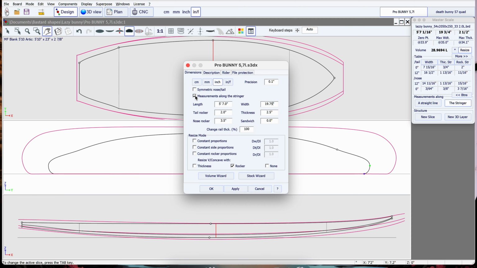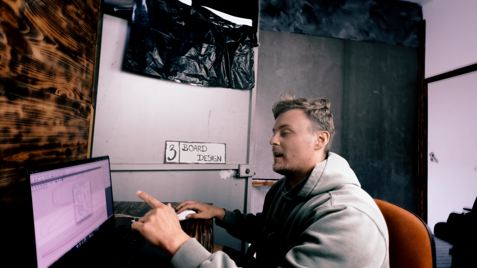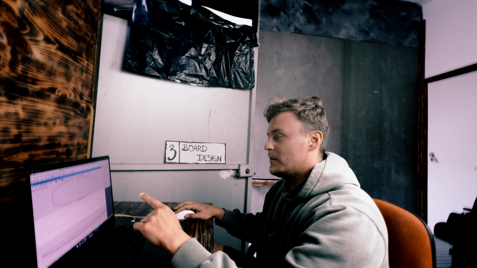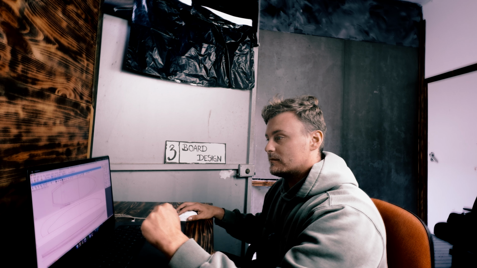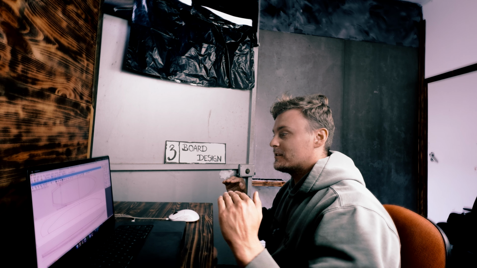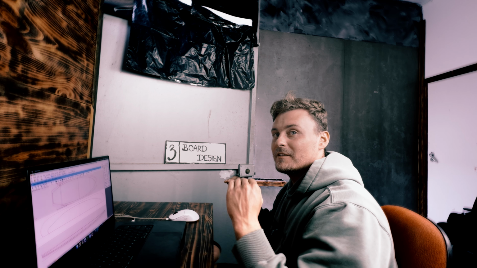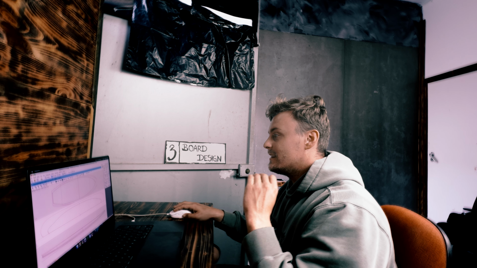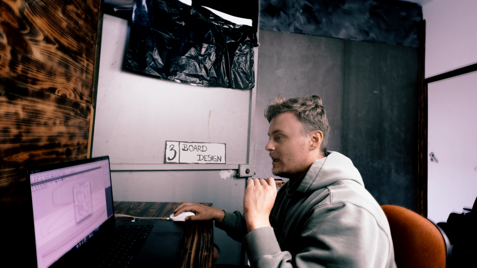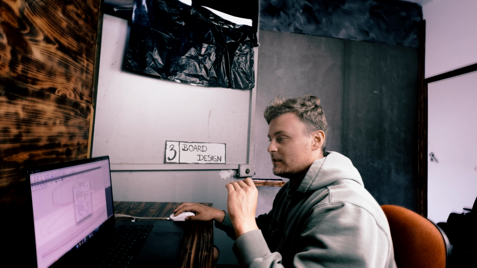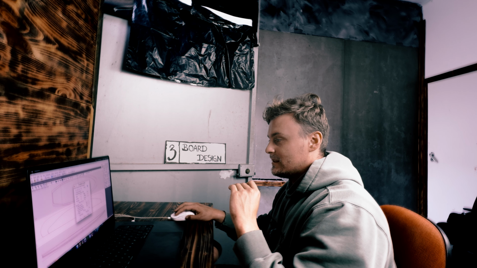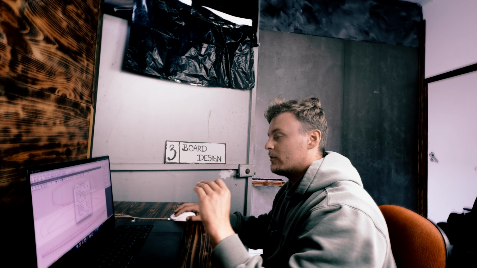The reason why you need to have it along the stringer is that when you put the width in the middle, 12 inches from the nose, and so on, if it's over the straight line, you're gonna have totally different points than when it goes over the stringer, and then your template will not line up with the measurements. So it's really important to have this checked, measurements along the stringer, and then everything based here again along the stringer.